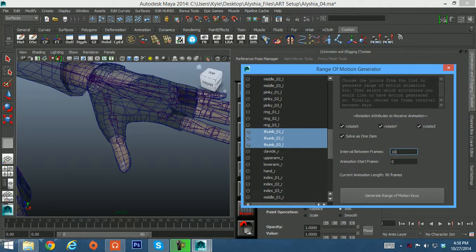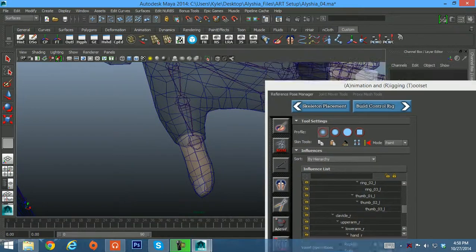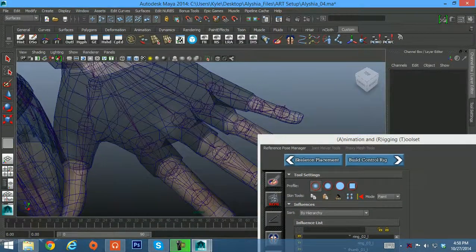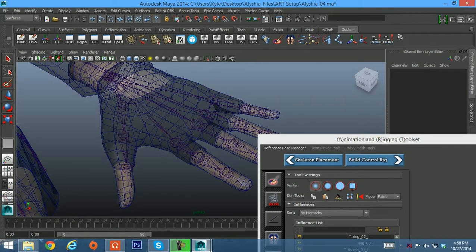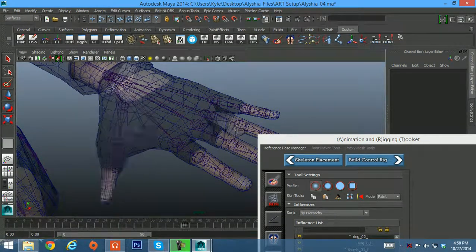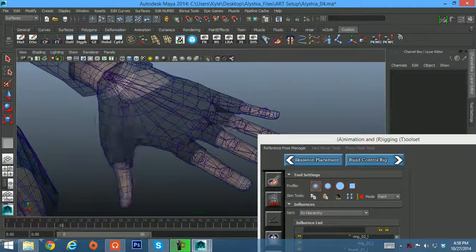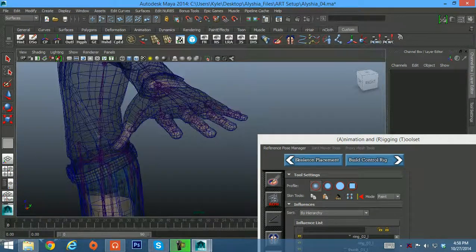And we already saw that thumb is influencing over here, which we do not want. You can go through your component editor, select all those verts and get rid of all influence the thumb might have in that area. Or you can just manually get rid of it through brushing it out. That thumb's influencing a lot more than it did before, but that's what this skinning phase is all about.